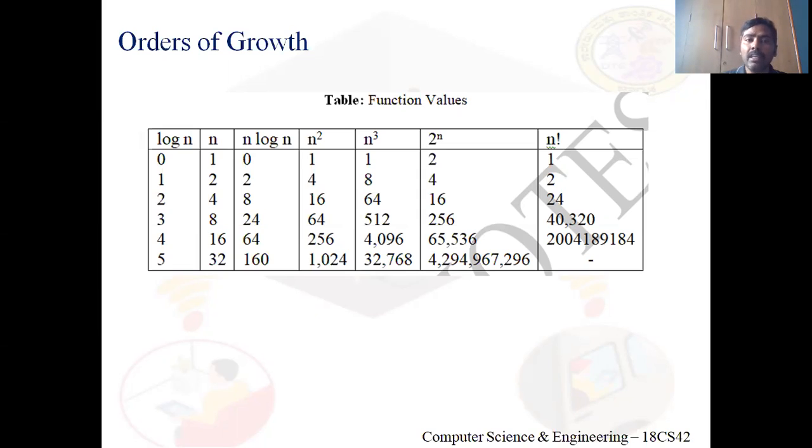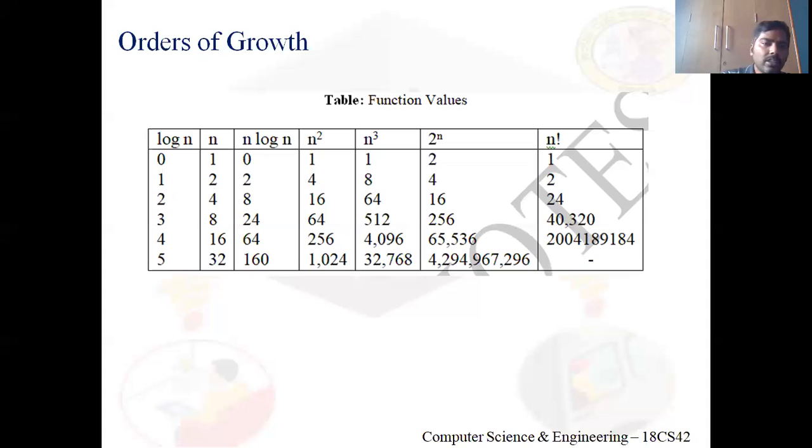I mean to say, doubling the size of the input for an algorithm whose growth rate is logarithmic just increases the step count by 1. Got it? If an algorithm's efficiency is logarithmic, then doubling the size increases the step count by just 1. Whereas linear grows the same as the size. N log n, you can see even that gets increased by 2, 8, 24.